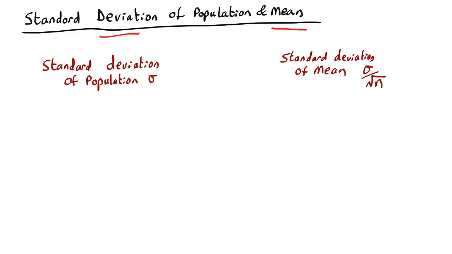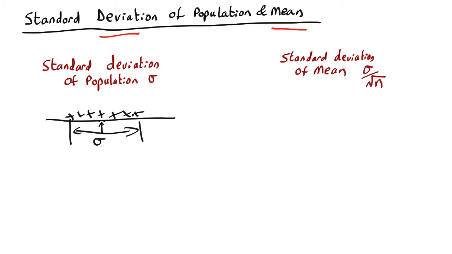So let's say you're making measurements of something. Let's say you're measuring how long the hair is of people in your class. Now, they're not all going to come out the same. They have different values, and they're going to be spread over some sort of range. There'll be a mean somewhere in the middle, and there'll be some sort of range from the longest hair to the shortest hair. And the standard deviation is a measure of the range, of how spread out these points are. So a large standard deviation means people have both very long and very short hair. A small standard deviation means it's not much.